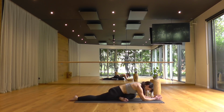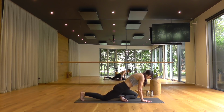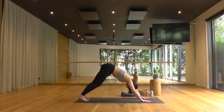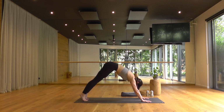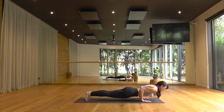And slowly walking your hands back, stepping quietly back into downward facing dog. Pedal the heels down. And then just slightly lengthen your stride. We'll take a vinyasa onto our bellies, forward to a high push-up. Lower slow, all the way down.